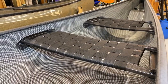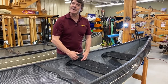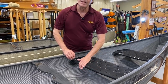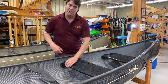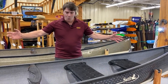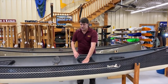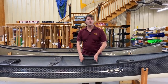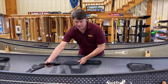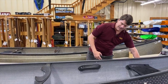We make all of our seats as wide as we can so people that want to move around in the boat don't have something digging in the wrong place. They're also curved, which really alleviates that feeling of something pushing into your legs in an awkward spot when you're kneeling. Amanda wanted this to be a really nice boat for solo paddling, so this center seat is in a really good position for solo paddling, or for a third person, a smaller person, or a child.